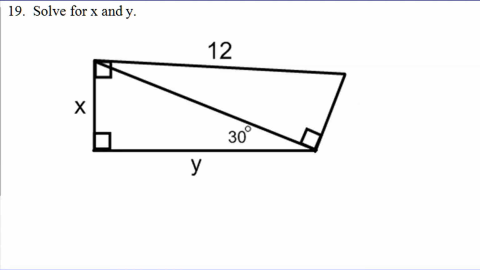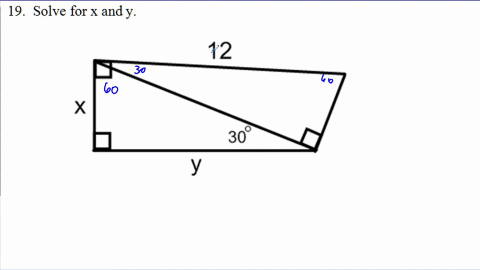Problem 19 is another example of a 30-60-90 triangle showing up in the bottom triangle here. Let's just solve this one. But when we look at it, we're like, oh, I can't solve that one. I know nothing about that bottom triangle. So now we have to use a little power of deduction to figure out what type of triangle I have up top. In this case, we actually have another 30-60-90 triangle because I have a 90-degree angle here, and if this is 60, this has to be the rest of it. And there's a 90, so this has to be a 60 up here.